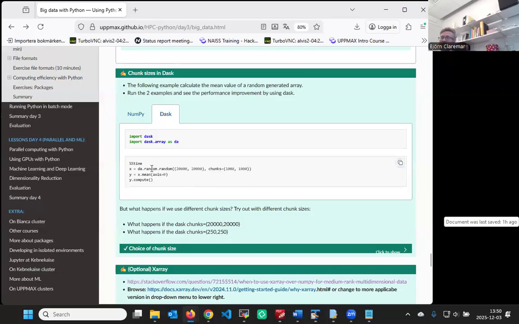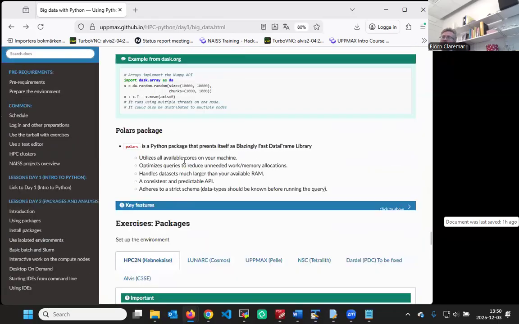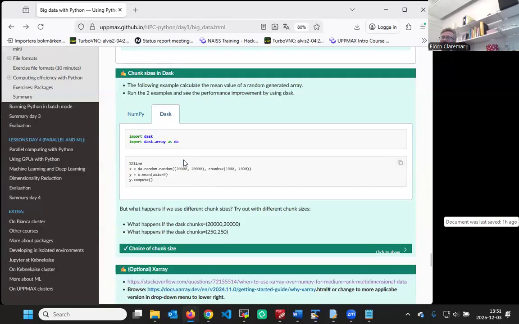Here nothing is done, but here we start the process of doing all these calculations. I could add here that many things are happening behind the scenes, so Dask will understand how to do this most efficiently.